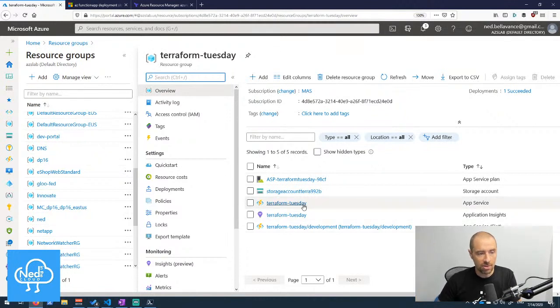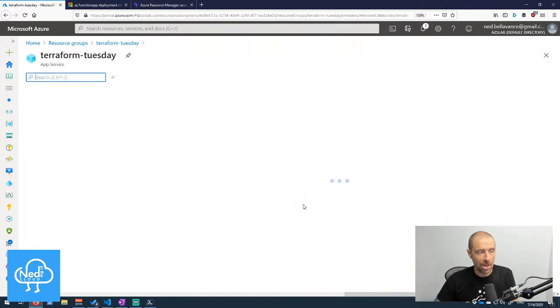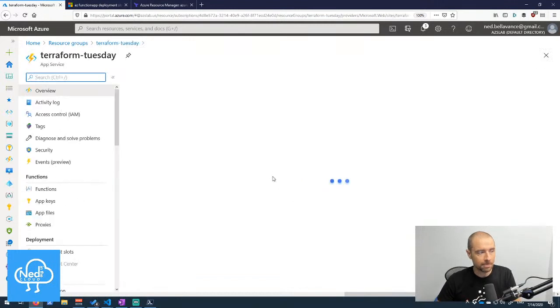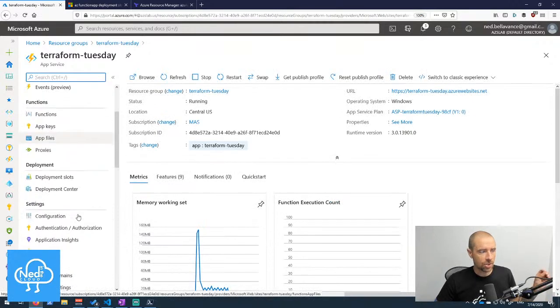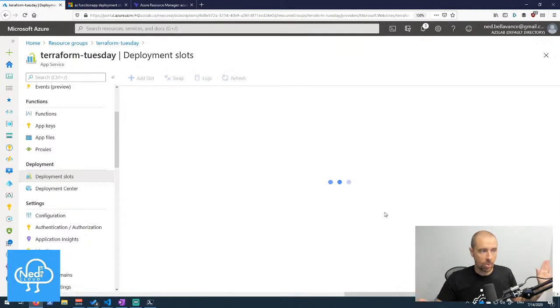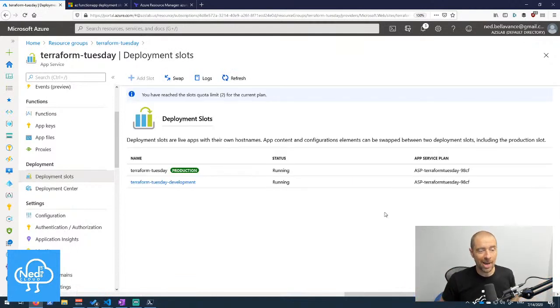So if I go into this actual function app and look at it, and I don't have anything loaded at the moment, this is a totally empty thing. I can scroll down here to deployment slots and wait a few moments. There we go. Here's my 2 slots, and we can see that the app that I created initially is labeled as production, and that's the active slot. And then we have the development slot, which I created separately.